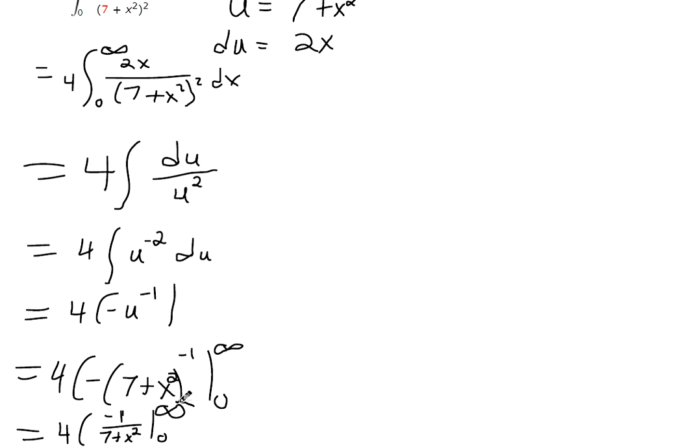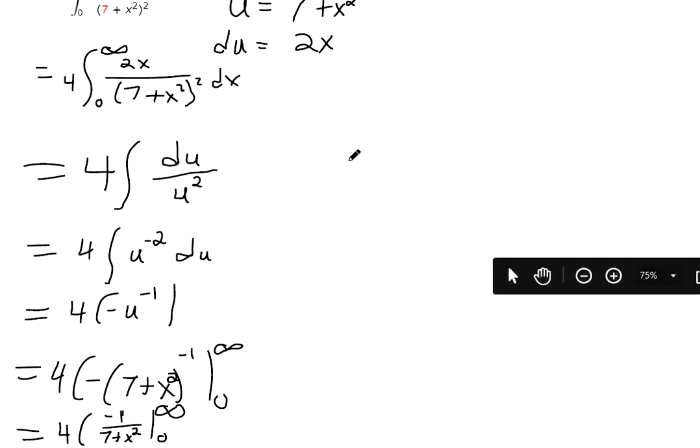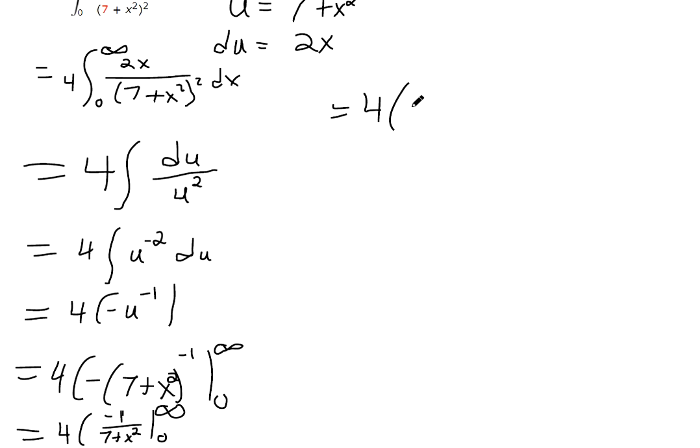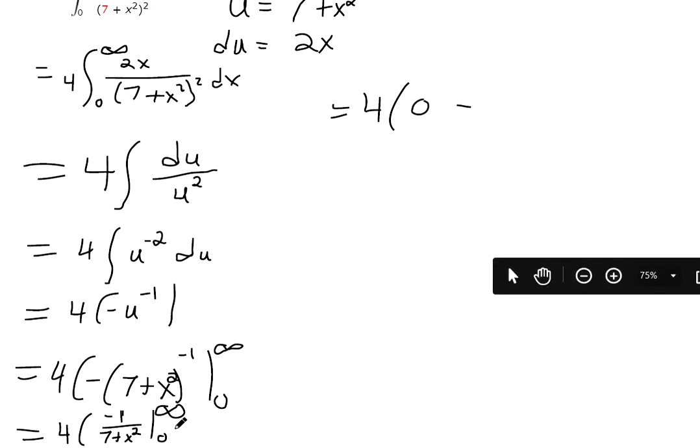And now we do the largest limit of integration, the top part first, and think about what happens as x goes to infinity. This gets infinitely large. Plus 7 just makes it a little bit larger. But negative 1 divided by an incredibly huge number, that's infinitely close to 0. So our first result with the limit as x goes to infinity, we get out 0. And you need to subtract what happens when you plug in 0 for x. Negative 1 over 7 plus 0. So negative 1 over 7.